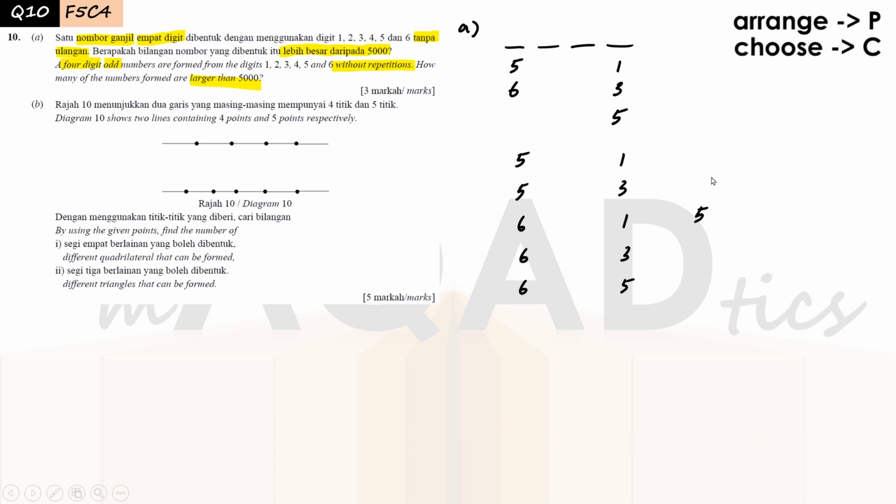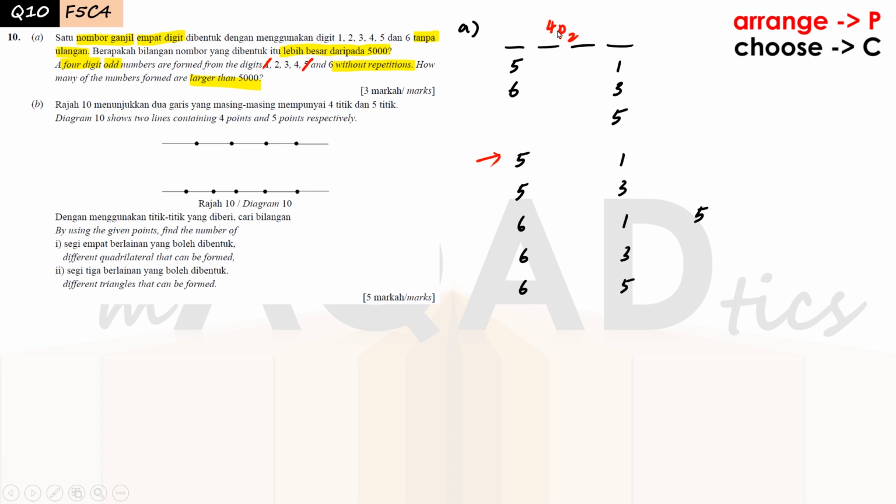Okay, so for the answer, let us put a 5 first. This is for the first and the fourth blank space. Now we're going to focus on the middle two. Let me use this case as an example. Now we have used 5 and 1, so we have 4 digits left. So what I'm going to do is, from the 4 digits here, I'm going to choose 2 and arrange them. So this one is technically 4P2. From 4 digits, I choose 2 to arrange.